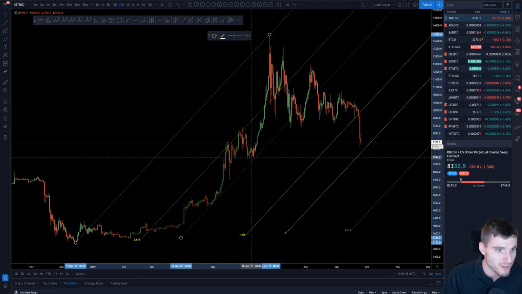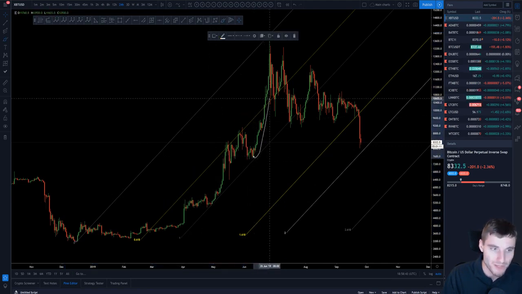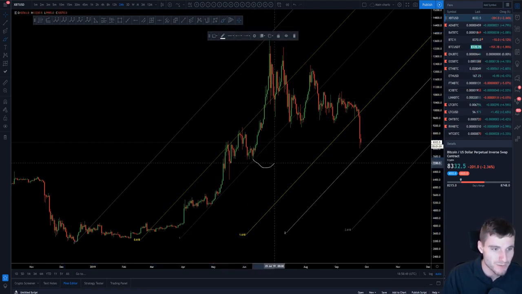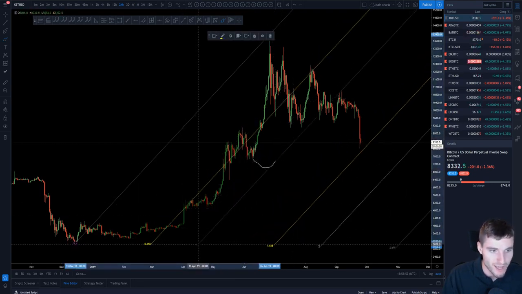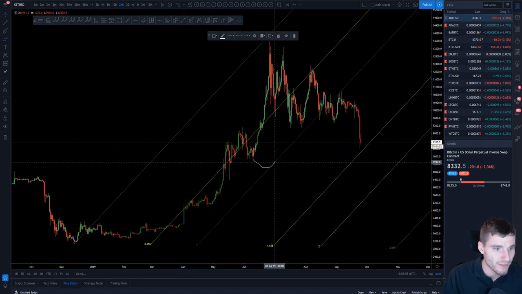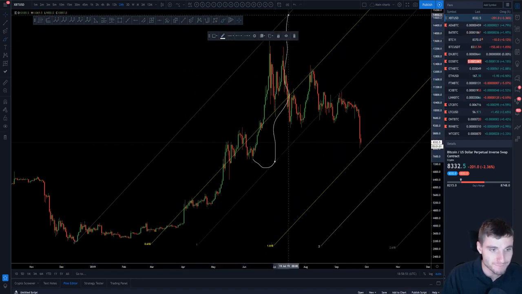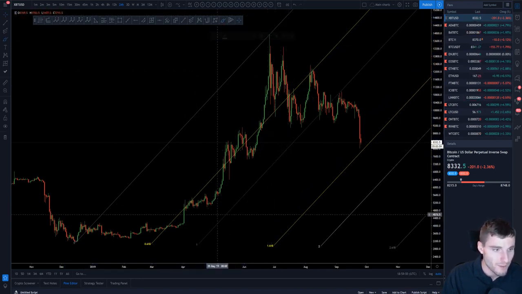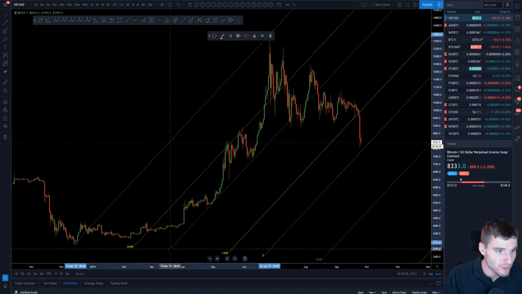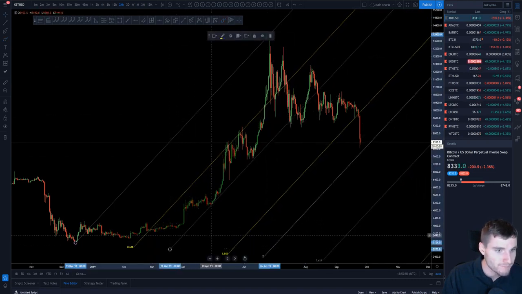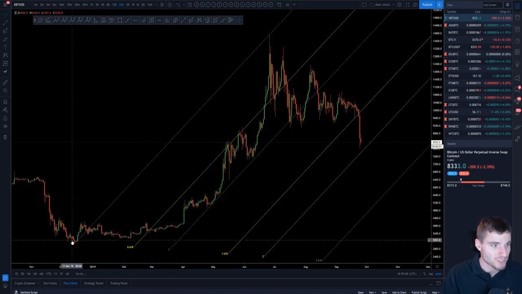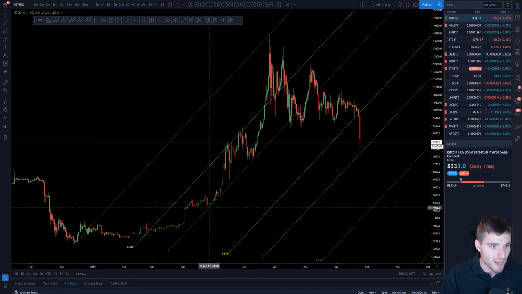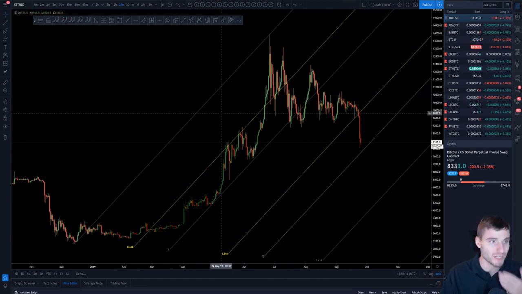This could have come down and touched it. If it got a touch and moved up, that's fine. You just don't want to see price coming back down here again. If price had come back down there before making the high, you'd move it to there. So if price had done that and then rallied up to make a high, then you'd obviously have moved it. But this was our last move down, which was then not touched to form the high. So this is our baseline, this is the low, and then we're looking for extension targets.